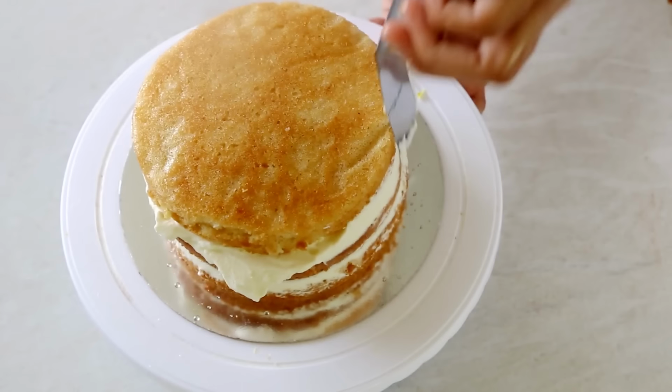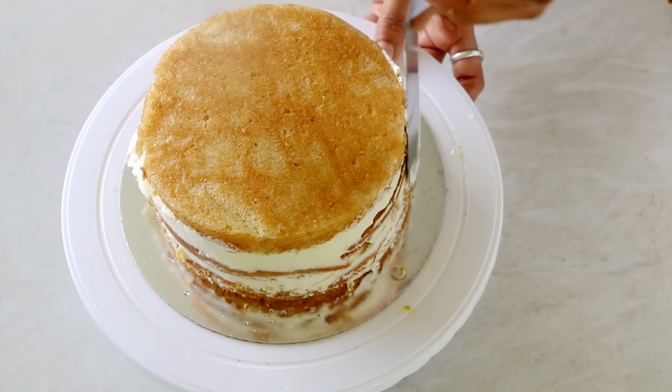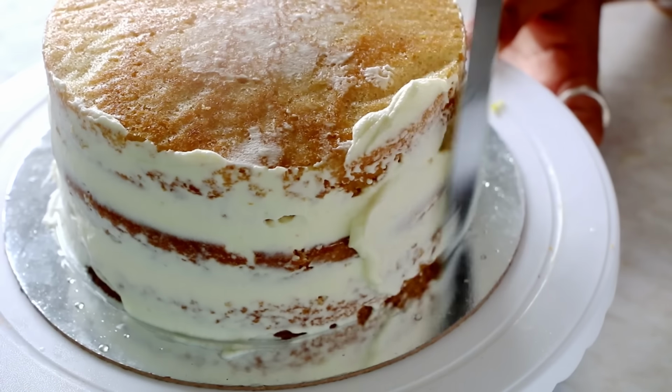Using the same cream that we used for filling the cake, we will now do a thin layer of crumb coating all around the cake and then let it chill in the fridge for at least 30 minutes.